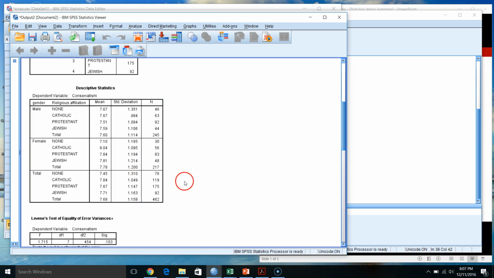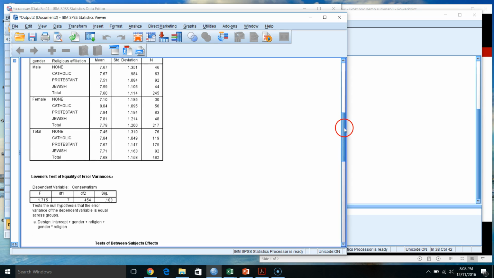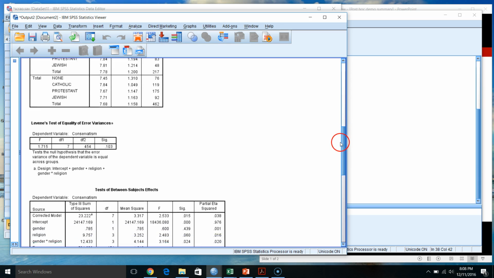This helps us out in combination with the fairly large cell sizes. The cell sizes aren't equal, but they're fairly large, and it looks like we won't have systematic or huge differences in variability. This is going to be a fairly powerful test, so I think we can confidently proceed, assuming that we have relatively equal variances.